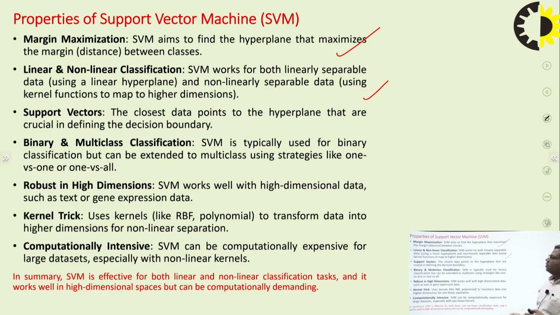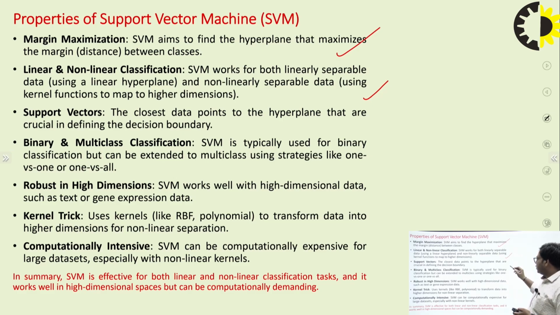Again, the next point is linear and non-linear classification. Yes, by default, the problems for which the SVM is suitable are linear classification, where the data can be classified using a linear line, or I must say when the data is linearly separable, we can directly apply the SVM. But for non-linear classification as well, we can use the SVM. For that, we need to use some kernel function.